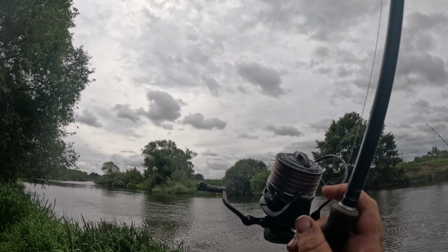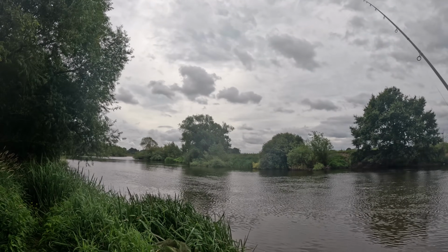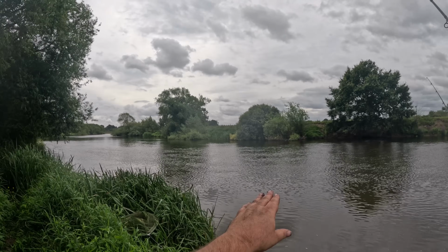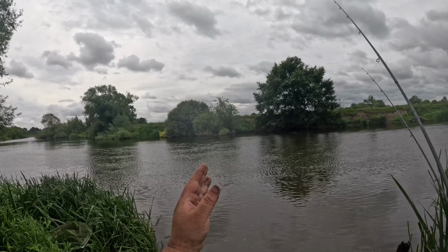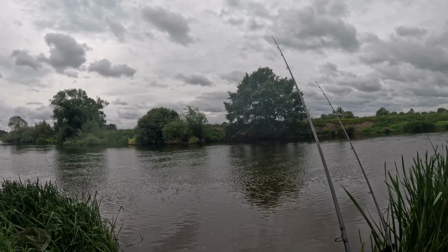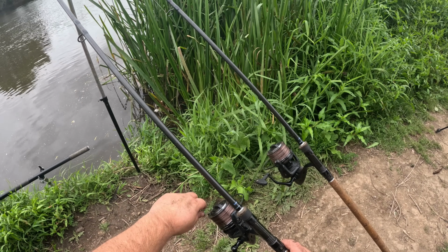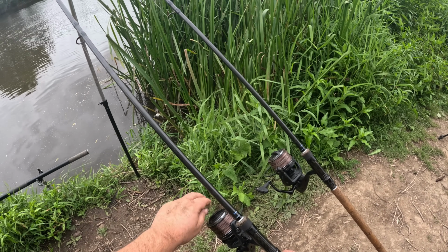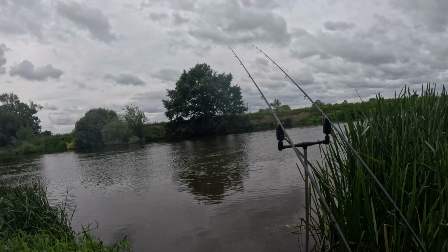I think one of the best descriptions of it that I ever heard was fishing a feeder like you're fishing the float. If you think about float fishing this swim, you'd be constantly putting bait through, wouldn't you, to try and attract fish in. I think that's one of the best ways I've heard it described. Another important thing is to always make sure that your drag is set right, because barbel takes can be violent. So yeah, always make sure your drag's set right.